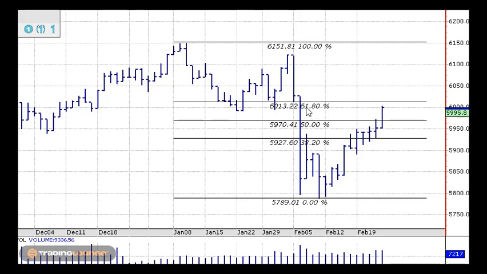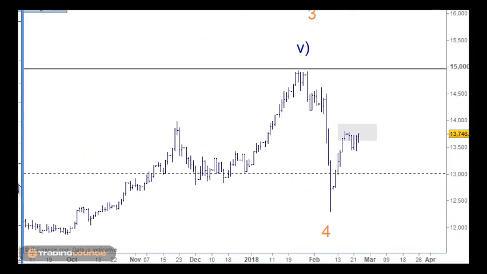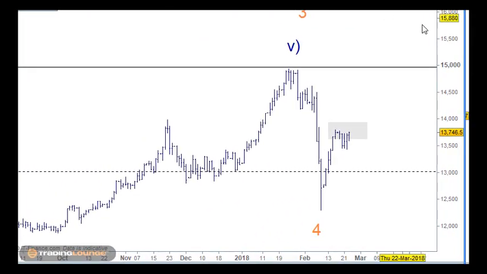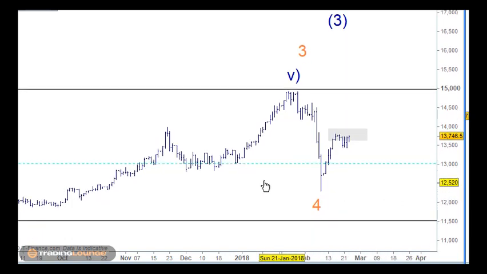Without splitting hairs, this area that we're in now is the resistance, but I can also see that we've got further to go up as well, and this is also the same for our friends in the Asian bloc. So this is the China A50 on a daily chart, and you can see that it's struggling here now at its 61.8% mark, but it can move up from here as well.